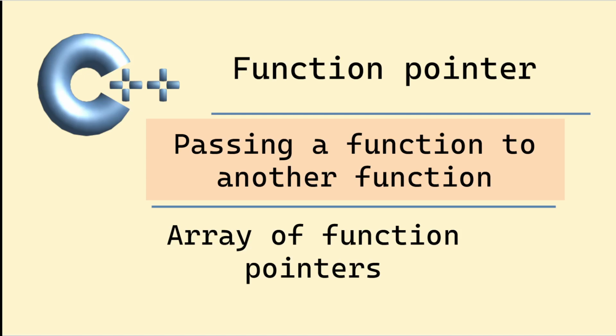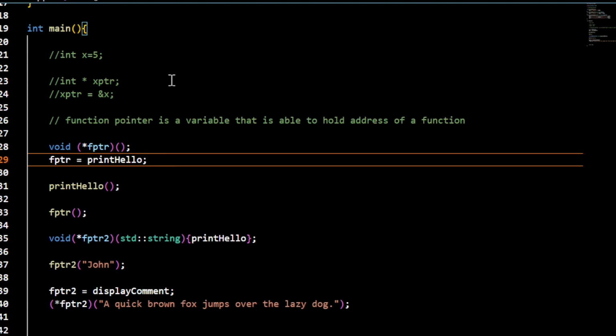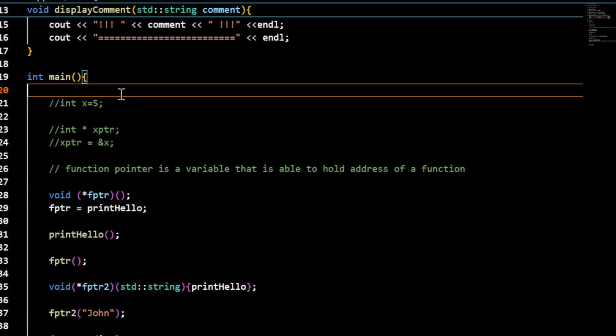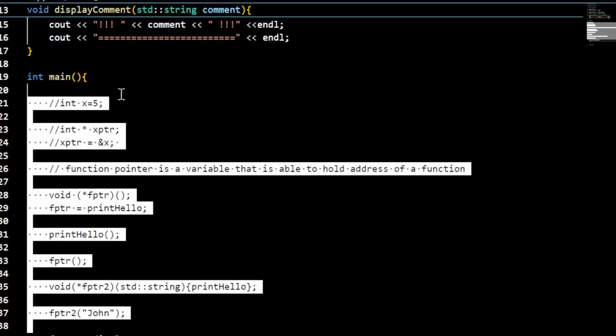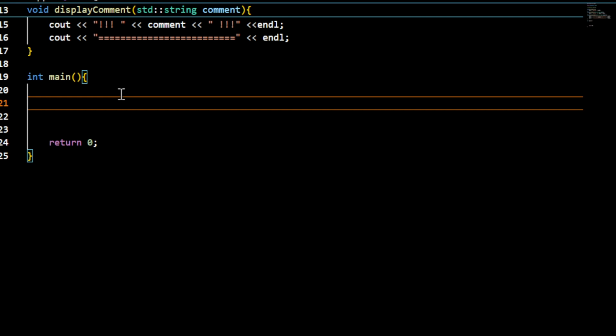Now I'm going to be talking about how to pass one function to another function using function pointer. So here let me clean this code a little bit to make space for the discussion.